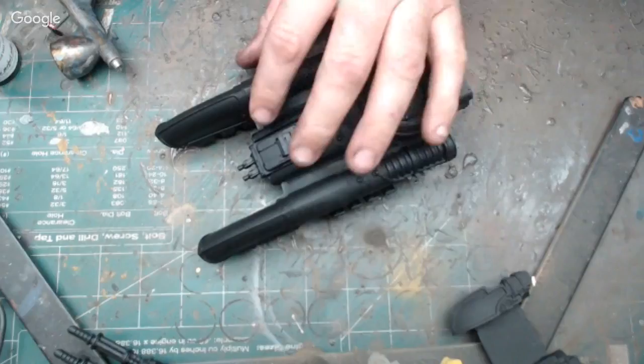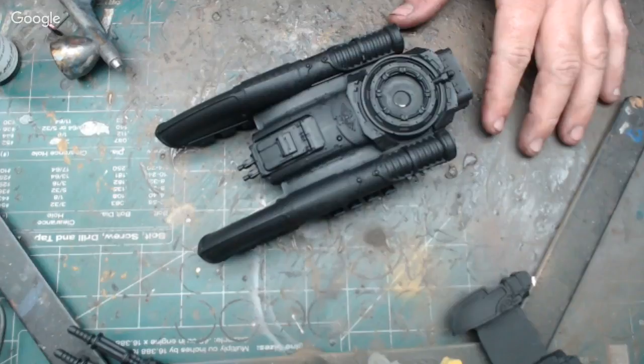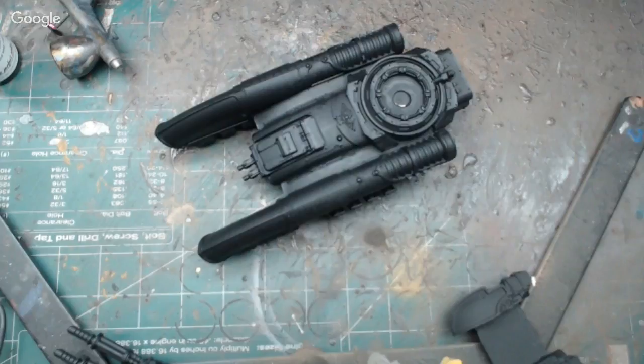Give me a second. I'll make sure the audio is playing correctly because this is the second time I've had to do this. I'm going to make sure audio is doing what it's supposed to be doing. One second, guys.